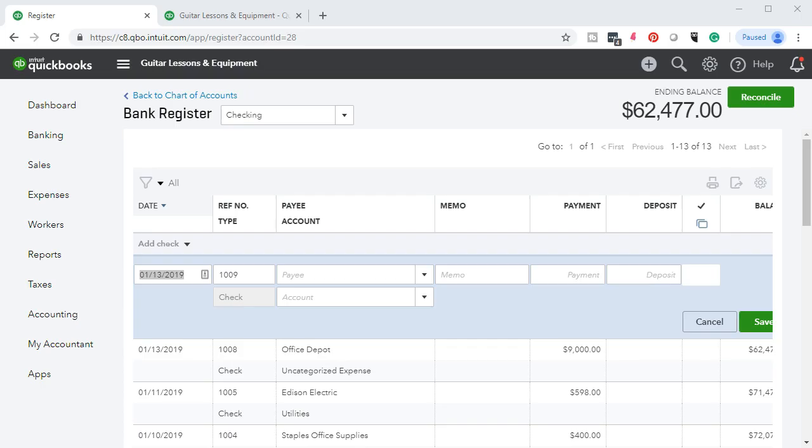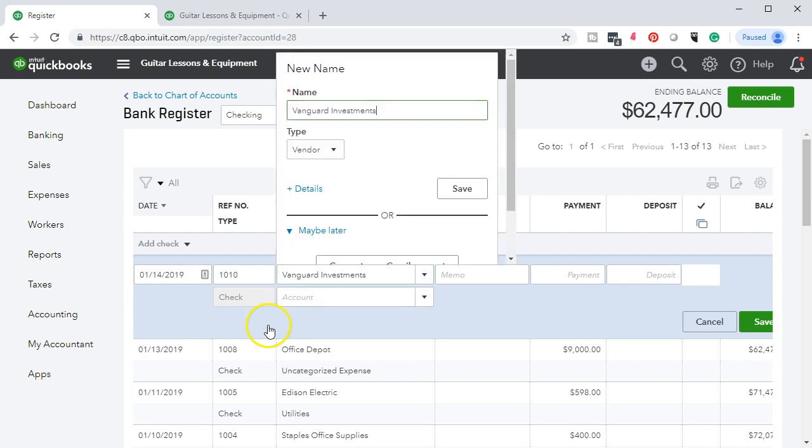So we're going to go back over here, and we're going to say that this is on Vanguard, the 14th. So the 14th is going to be the date, and it was check number 1010, and we're going to have to type in Vanguard Investments. If I misspell these, I'm sorry.